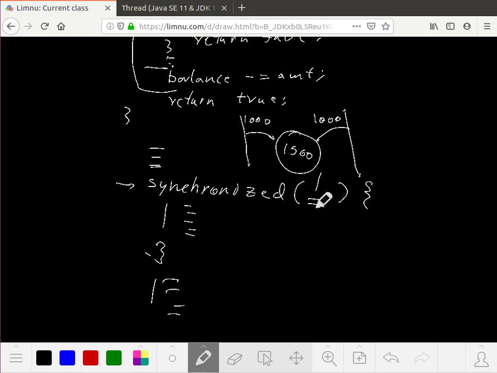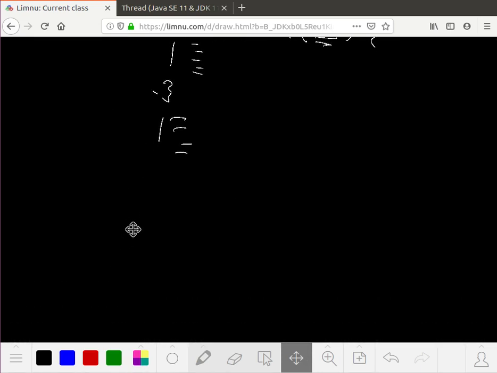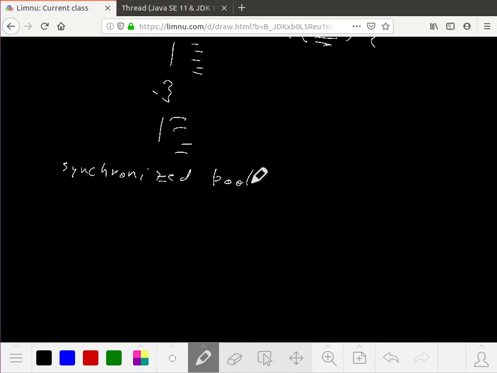For example, we could have a synchronized boolean withdraw method taking an amount to withdraw.